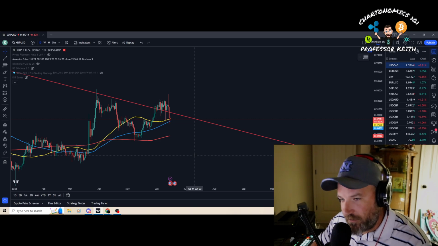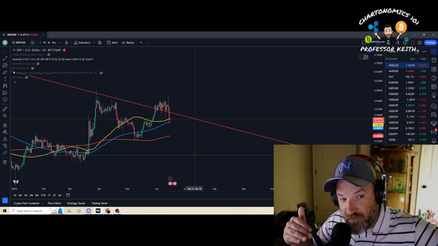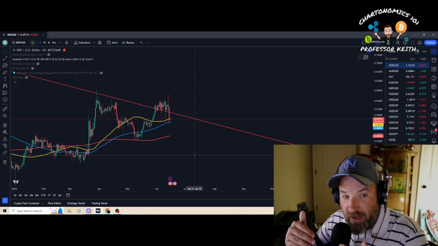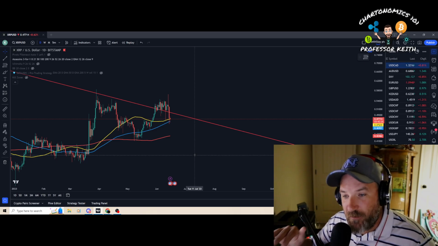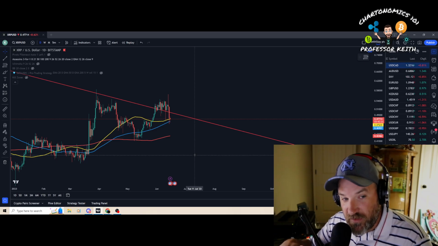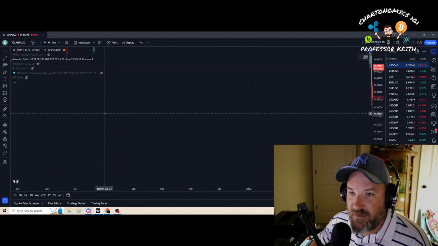Now, another thing to remember about the 200 moving average is it's a very strong magnet. When the price gets very, very far away from a 200 moving average, it's only a matter of time before it comes back and everything slows down. It doesn't mean everything's going to fall in price. It could just go sideways. But that 200 moving average will eventually catch back up with the price. And over here in the bull market's another great example of that.